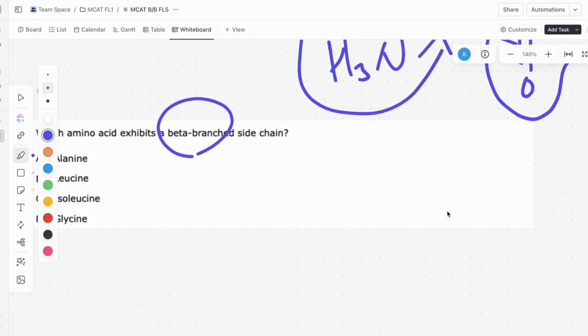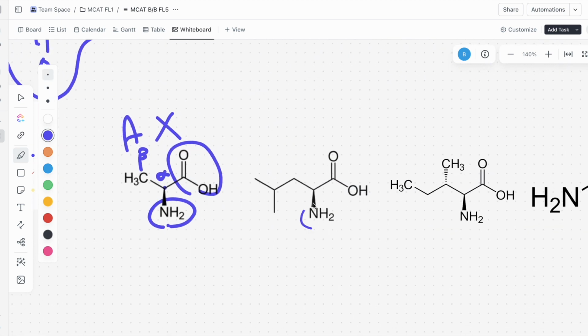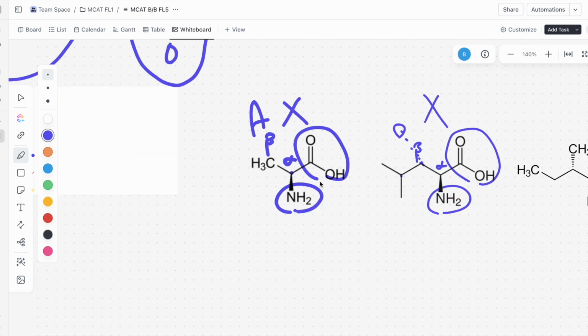If we move on, this is going to be leucine. Again, same idea here, alpha, and this is beta. You might think this is branched because now you have another carbon attached to this beta carbon, but branched means there has to be one more carbon here. There has to be another carbon attached to this beta carbon. Here it's just linear, going from one carbon to another. For it to be branched, there has to be some other carbon attached to this beta carbon as well. So it can't be leucine either.